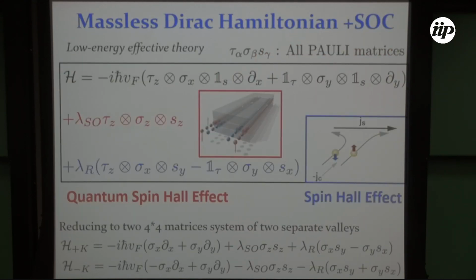And this is a kind of summary for people who like tensorial notation. It's beautiful. You have an 8-component wave function in graphene at low energy, so you have many tensorial products. What I just want to point out for the rest of the talks is that these two types of spin-orbit coupling give rise to beautiful spin transport phenomena, the spin Hall effect and the quantum spin Hall effect, that I will discuss in the second lecture.